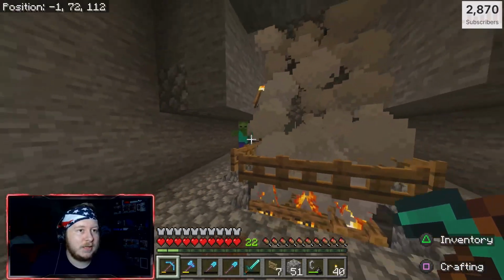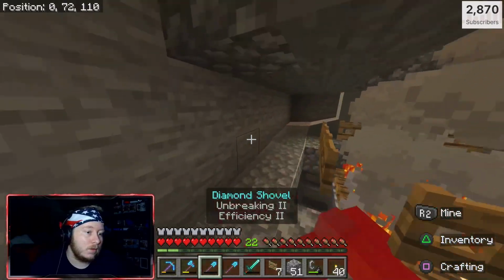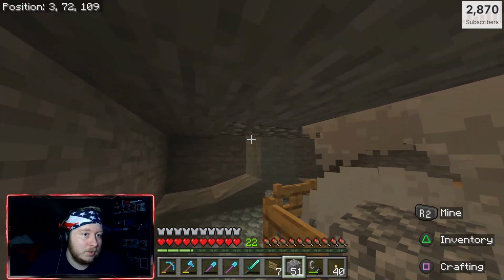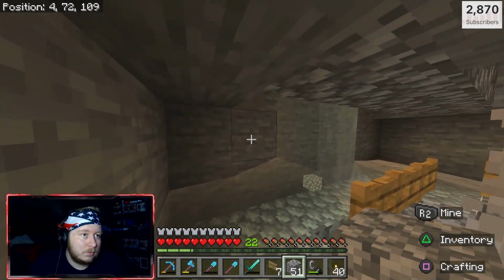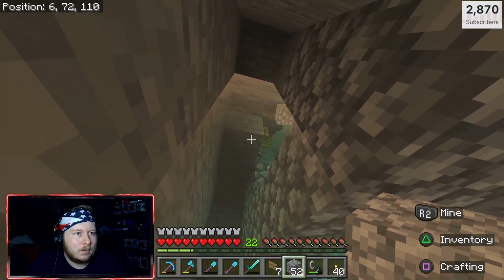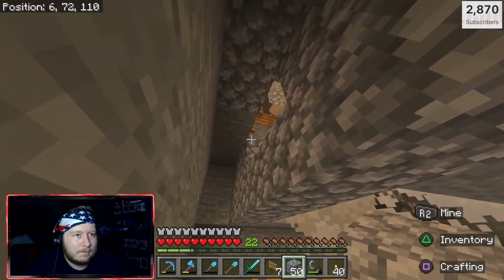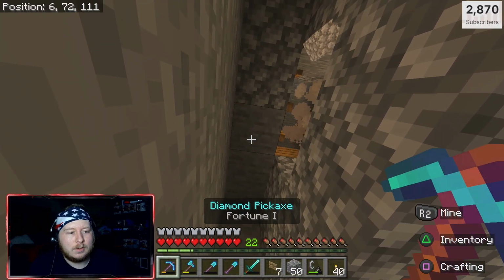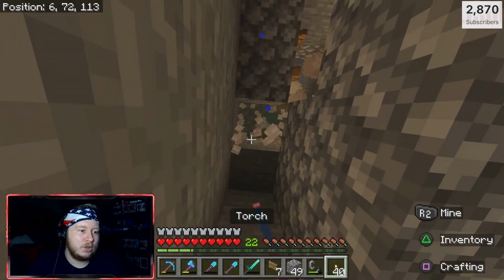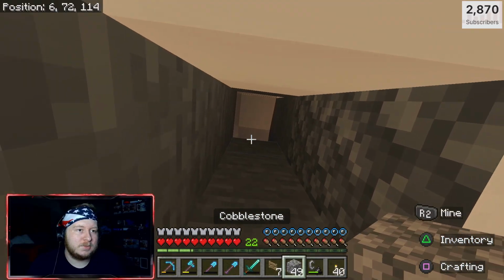Luckily for us, the zombies are able to get down here. But that's not what I want. I want them to go down through here. So I gotta patch this back up. Right here, I think. So yeah, this is not where... So basically, this opens up, water comes down. This opens up, water comes down. This opens up, water comes down.